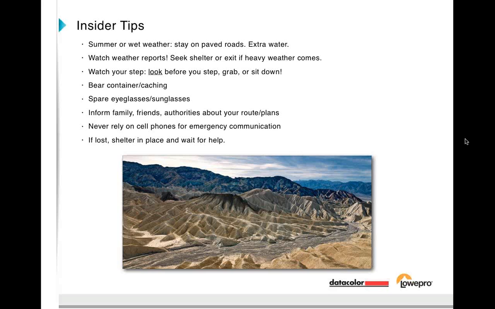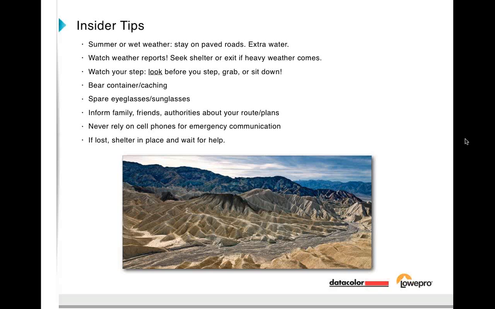You can hike in ahead of time and cache supplies, including water, extra maps, and extra medical supplies, so that when you come back, in case you need them, you can go and find them. Of course, always retrieve your cache on the way out and take it with you.